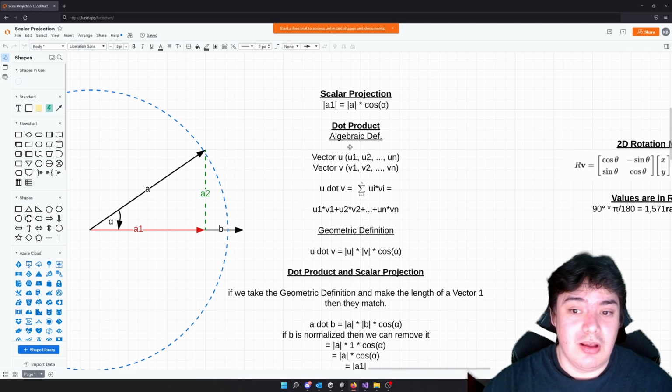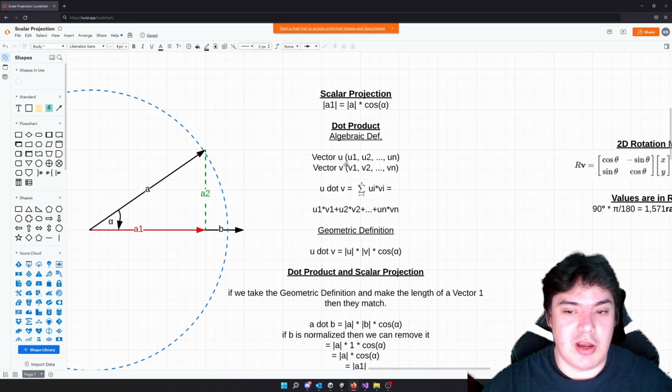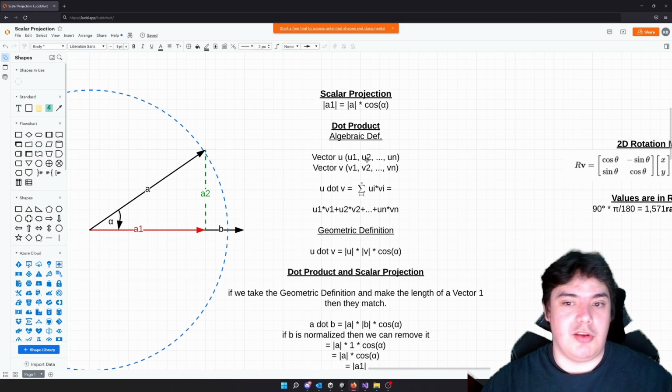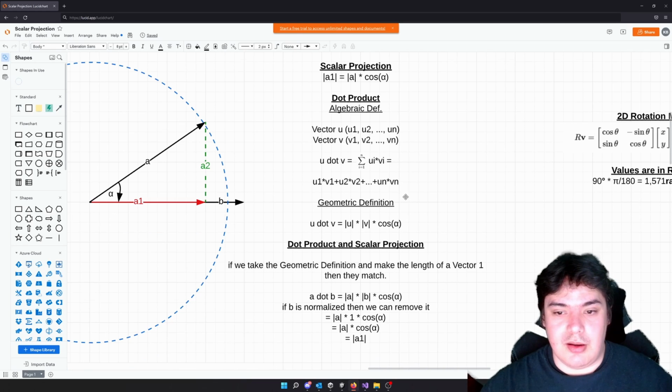And this works the following. We have for the dot product, let's say two vectors, u and v, and those have components, in our case x and y, or 1 and 2, but the dot product works for multiple dimensions. You could calculate the dot product for vectors in a fourth, fifth, or whatever dimension. The formula works the same. And the formula is, you take the first part of those vectors, multiply it with each other, and add every multiplication of the next part, which is in mathematics a sum formula between those indexed entries. So u1 multiplied by v1 plus u2 multiplied by v2 plus un multiplied by vn, and so on.